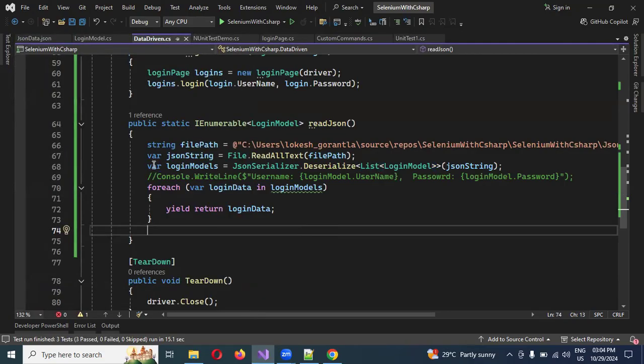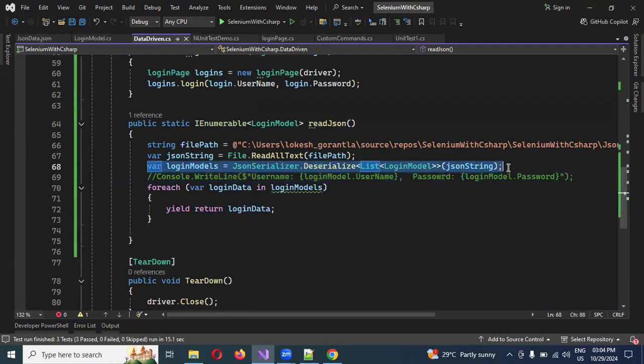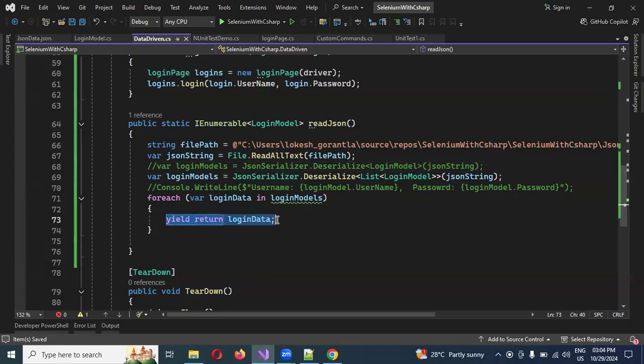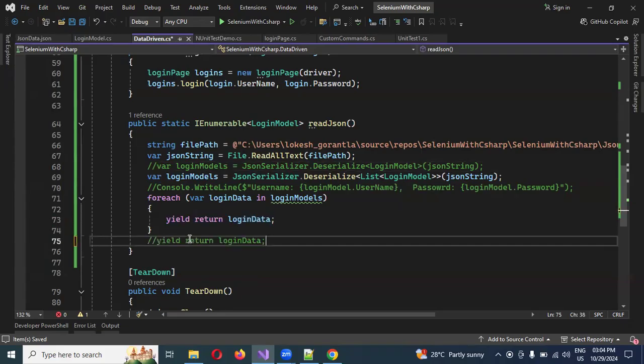Okay, in case you have a single one, I'll copy this one. For the single, how can you modify it? The only thing you need to do is remove the list here. Remaining everything is the same. You need to remove the list and then add it. Then it will work as expected without any issue. Just the foreach loop also you can remove and directly keep it for a single file purpose. Return login data. Okay, if you mention it like this, automatically it will parse.